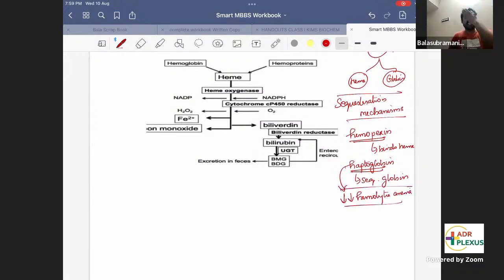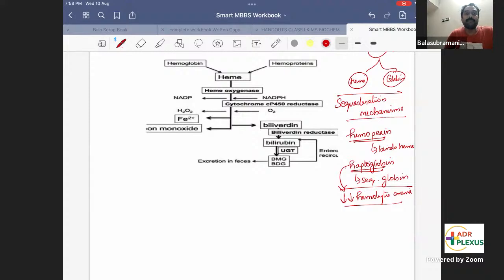Haptoglobin levels are decreased because of the consumption, as in disseminated intravascular coagulopathy. It's also called consumption coagulopathy, right? DIC. Like that, the haptoglobin is used up by the body to sequester the hemoglobin in the case of hemolytic anemia. That is exactly the reason why all the haptoglobin levels are reduced.